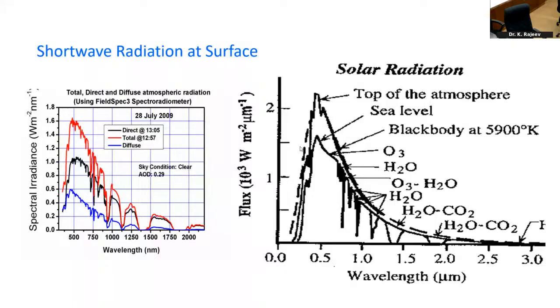That dip has come because of what? Now you can estimate the amount of water. So water vapor will decide how much radiation is coming. If you know how much the spectral radiance is, you can estimate water vapor. Not only water vapor, you can estimate ozone. Actually, the ozone meter will be taking some bands here. And this is what we observe.